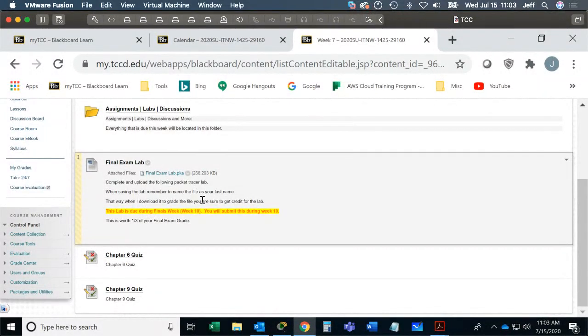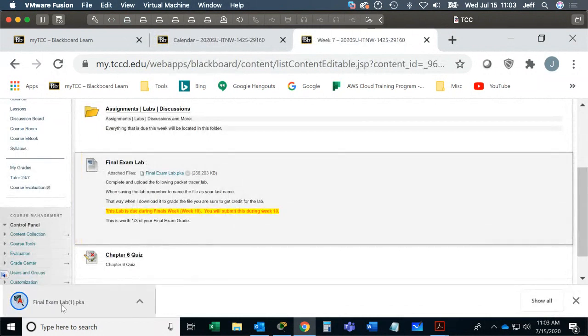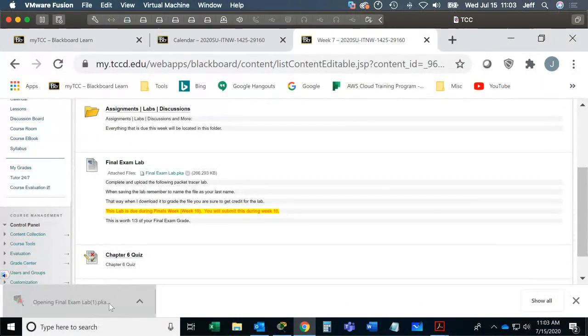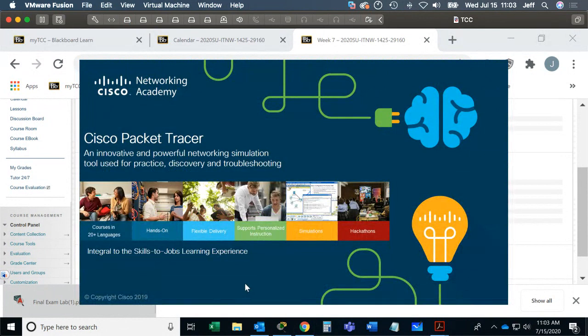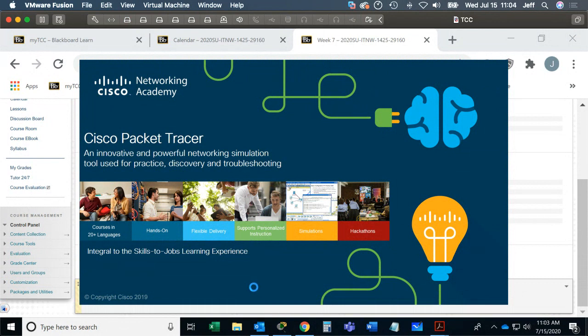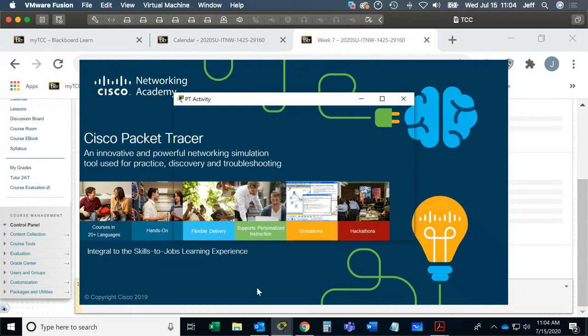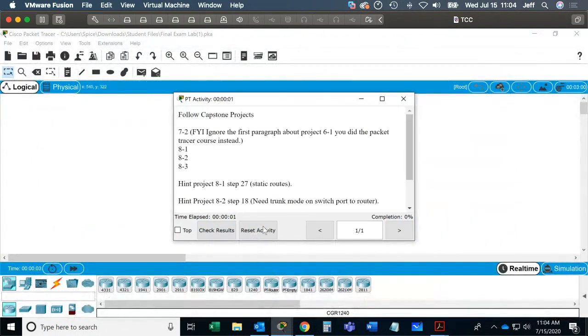It's just a regular Packet Tracer lab. Let me go ahead and download it here. Mainly it's using the book, right?